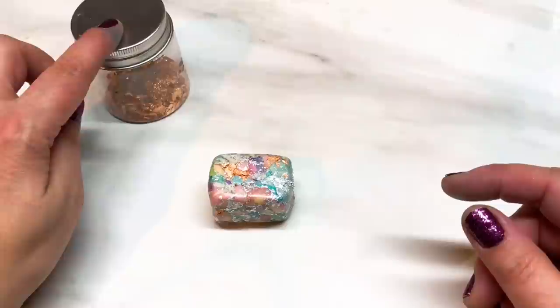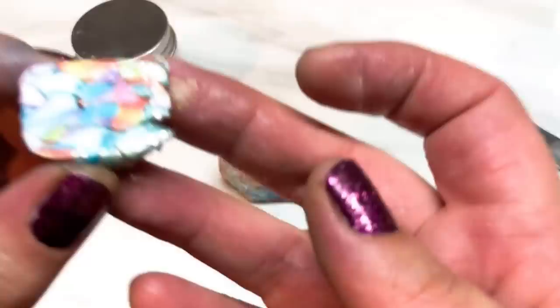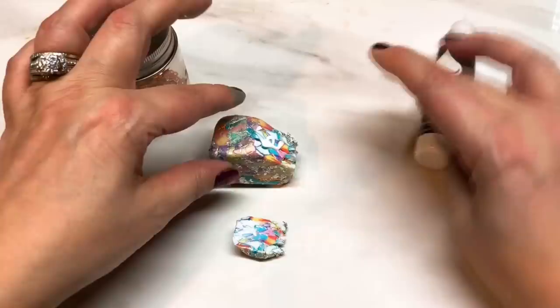So I'm going to need that, and I'm going to need that again. And I'm just going to do a few. Ooh, it looks so yummy on the inside. I'm just going to do a few. So you know the score. You've seen me do this before. Cut a little section off. Put liquid clay on either side of the cut. And then get your copper leaf.